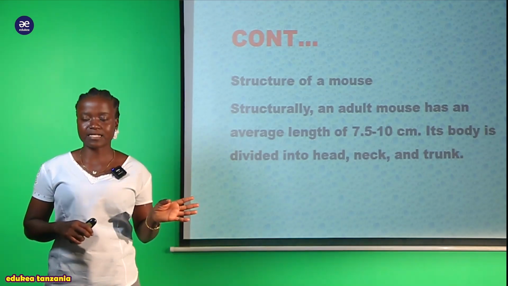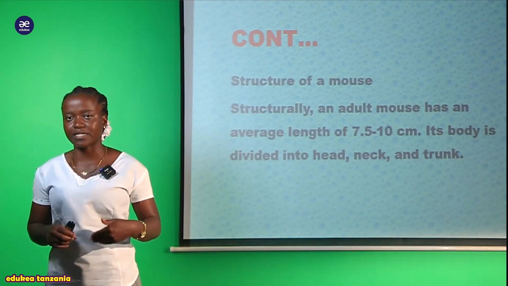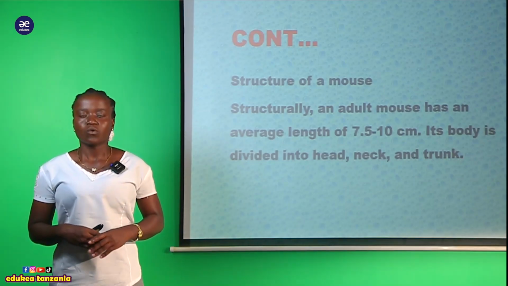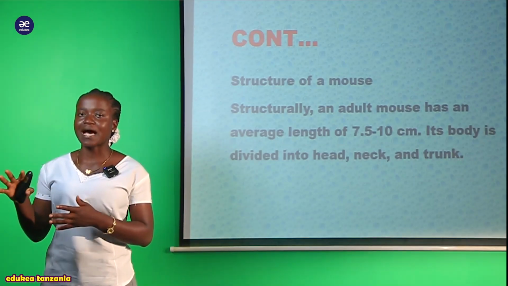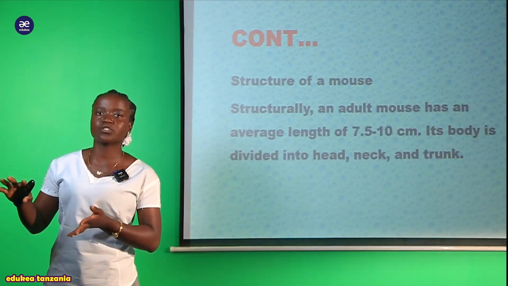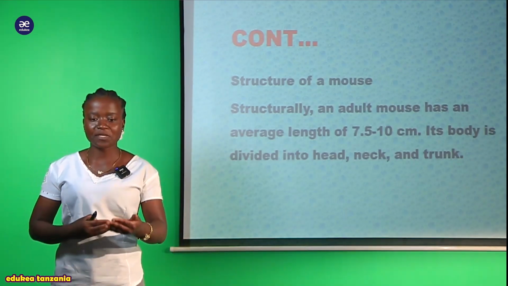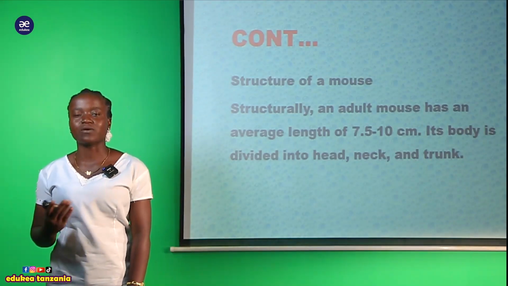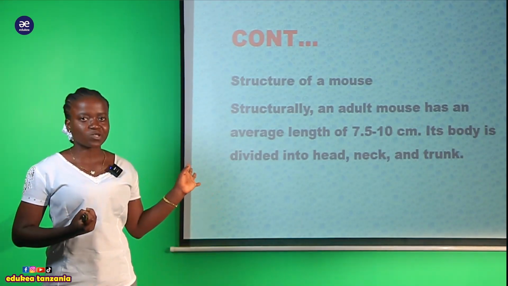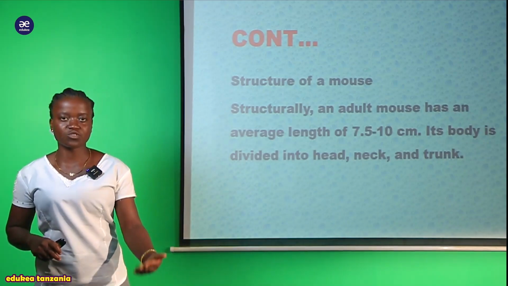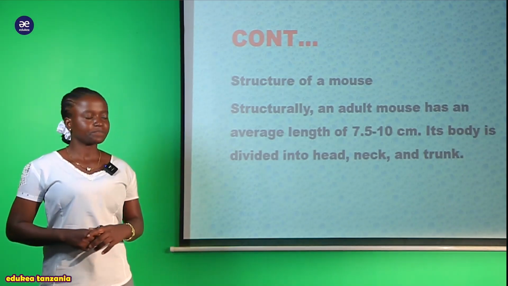Pia huyu organism anaitwa rat au mouse, ni rahisi sana kumsoma kuliko ukiangalia structure ya organism wengine. Also this mouse is what we are going to dissect. So ukifika kwenye practical session, you will be asked to dissect a mouse au rat. So it is better to start with the structure of this organism before we proceed further. So my students, let's continue together.